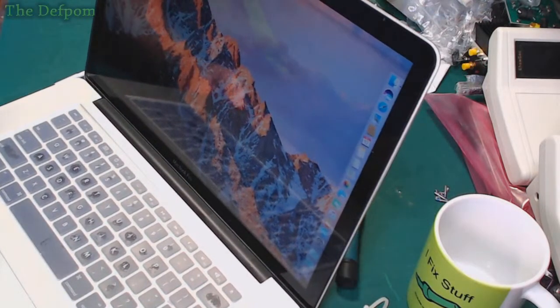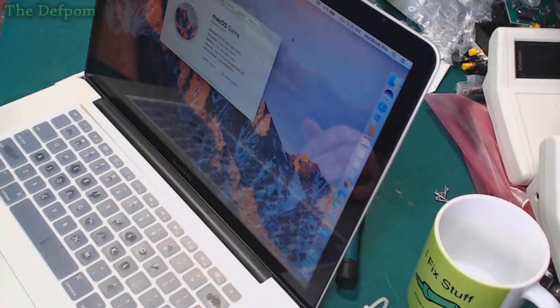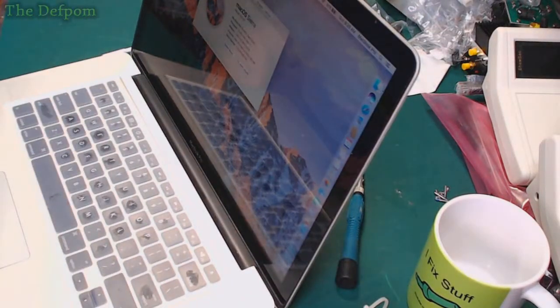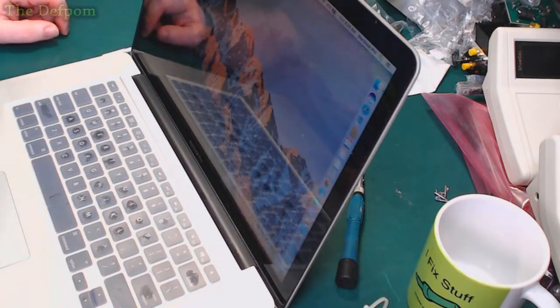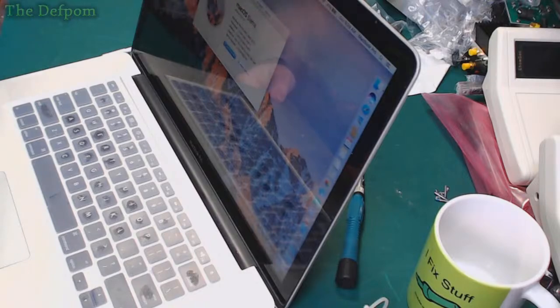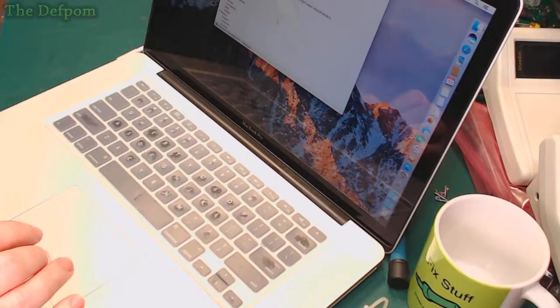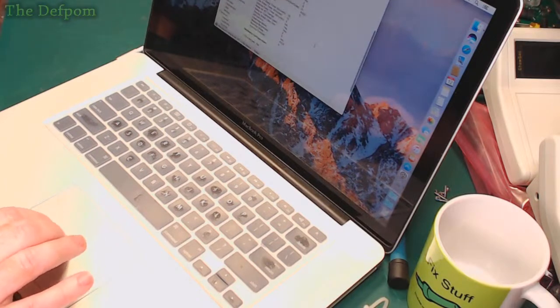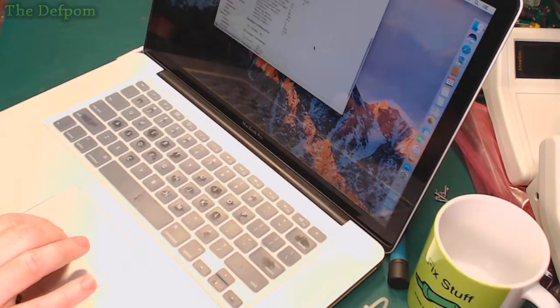Right, we're in. Mouse movement is smooth. Only one GPU showing up, which is the Intel, so that's fine. So that's as it should be. Battery says it's charging. Let's look at the power specs and information. System report. Check this stuff out because it did that weirdness not wanting to boot from the battery. The battery looks okay.